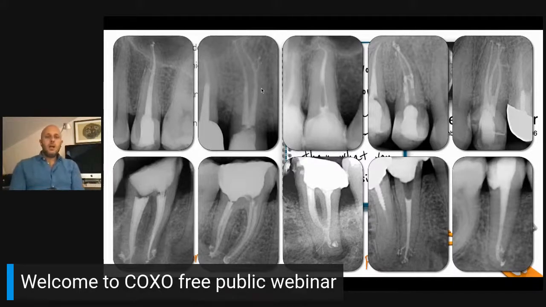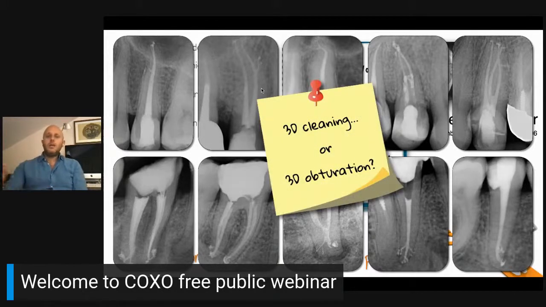every one of us knows how complex the endodontic space is. We perfectly know the complexities of each root canal and of the endodontic anatomy. So only if we can gain a complete root canal cleaning can we obtain a complete root canal obturation. So three-dimensional cleaning today may represent the key for the success of each endodontic treatment, and only if we gain the three-dimensional cleaning of the root canal space can we obtain the three-dimensional obturation, as in these X-rays I showed you.